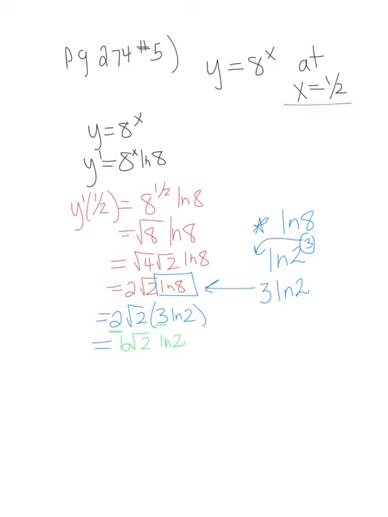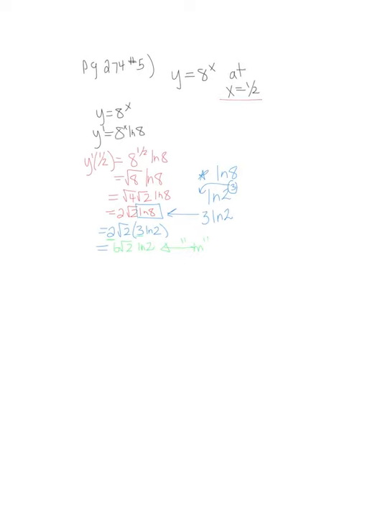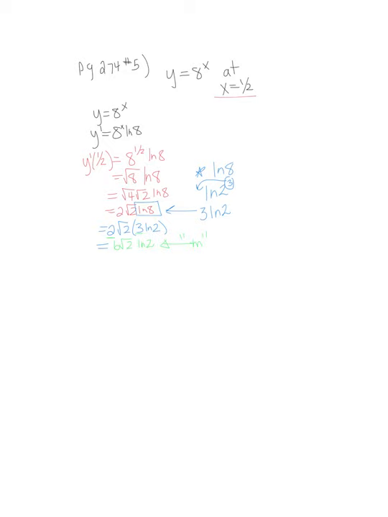So now that I have this and this is reduced, I know that this is the m when I'm plugging this into y equals mx plus b. I can easily figure out the y because I know that my x is 1/2. So I'm going to plug that x of 1/2 into my original equation. So y is equal to 8 to the 1/2, which is root 8, which reduces to root 4 root 2, which is 2 root 2.